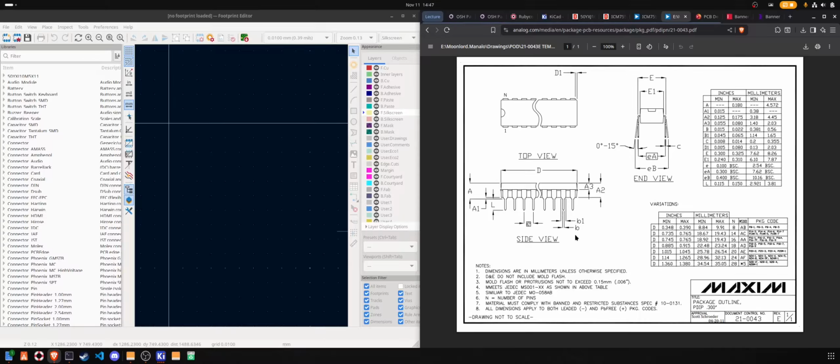For your pad size, just add 0.8 millimeters on top of your hole that you made for your lead, and that should give you enough pad space to actually solder onto. That gives you 0.4 millimeters on either side, and this will be more clear once I actually start placing stuff down.